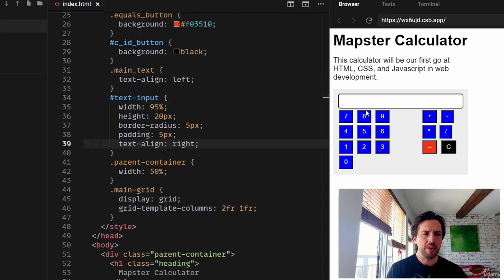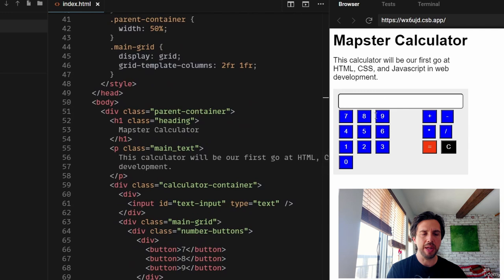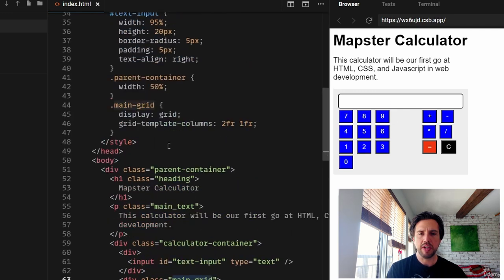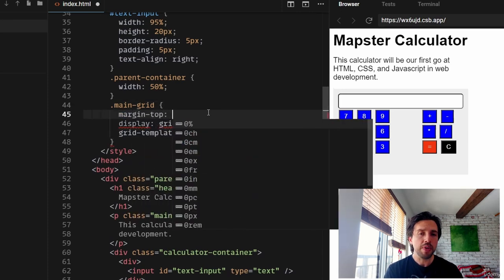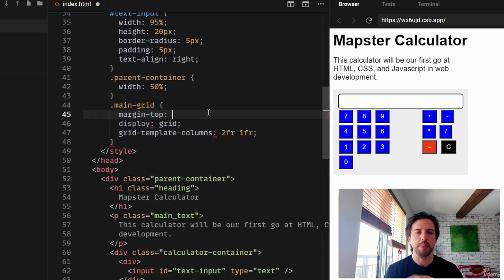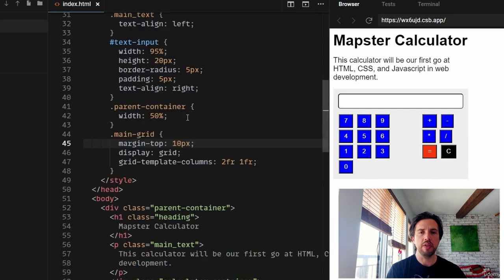Now, I want there to be a little bit more space between these two, like the buttons and the area. So I could do that in a couple places. I could change this main grid and maybe add it to have a margin top. So we went over margin, and margin can be a value that applies all at once, but you can also break that down into margin top, margin left, margin bottom, margin right. So we're going to make it a margin top, and that adds a little bit of space. Okay, we're already looking a little bit neater. Now let's tackle the buttons.